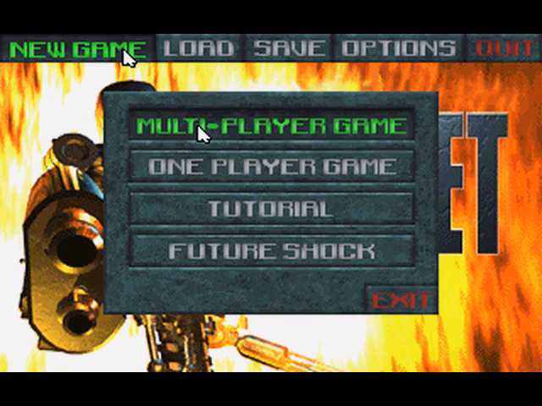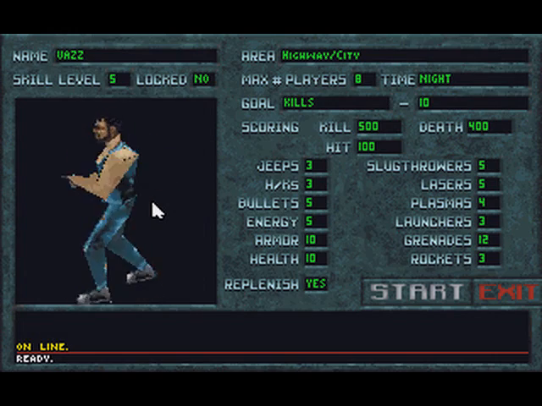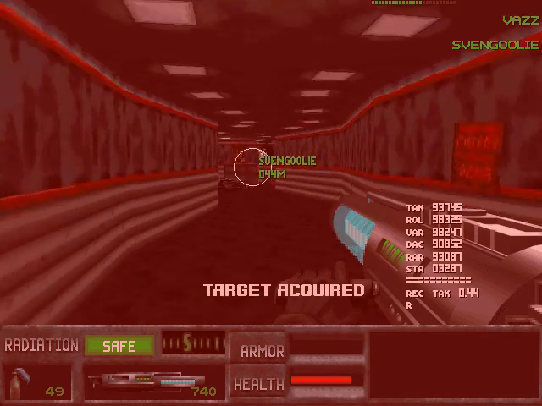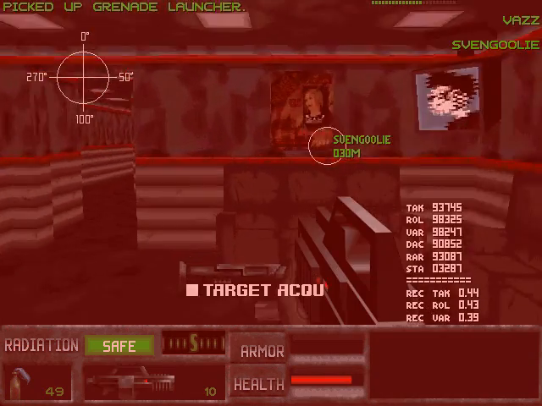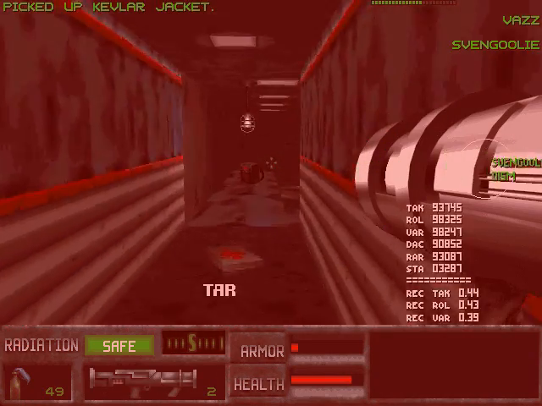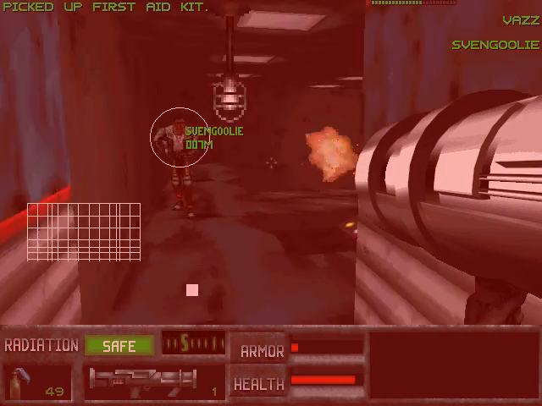SkyNET also has multiplayer deathmatch with up to 8 players. You can play as a human or a Terminator. The Terminators supposedly have reduced movement speed, which I don't know, I didn't see it, it seems the same to me. A little more toughness, and the classic red tinted vision with information overlays, which is a nice touch.